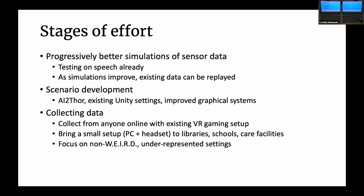This project has the nice feature that a lot of the work can be iteratively improved from a core of working technology, especially since we can make improvements that are retroactive to data we've already collected, which is kind of like this amazing holy grail of human studies, because there's always something where you wish you could go back and change where you put one of the sensors, for example. And in this case, we're actually able to do that.